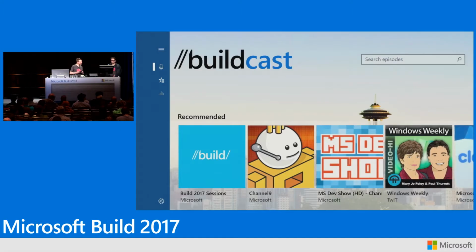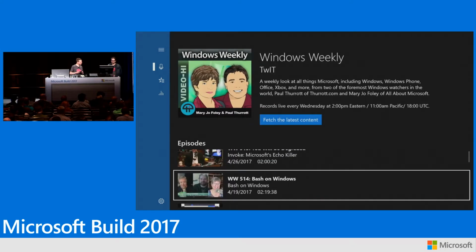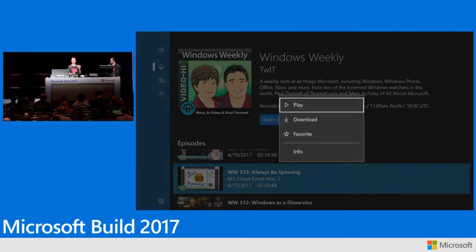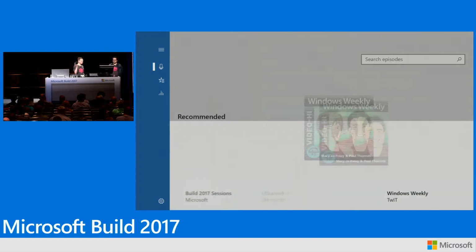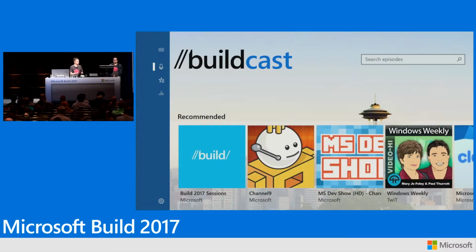So let's see if we jump in and actually have a look at our feed. The thing I wanted to show you is this command pane works really well with the controller. So we've really thought about making sure that that works. And also things like the navigation pane, again, coming from the navigation view, I press the back button and it goes back. And those connected animations feel super appropriate on an Xbox, just as they do on a PC. They do indeed.